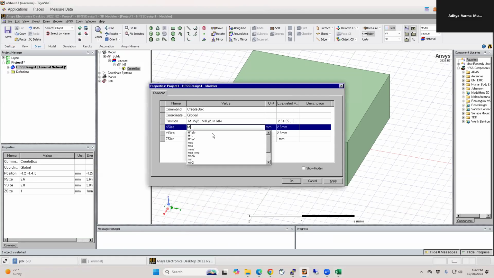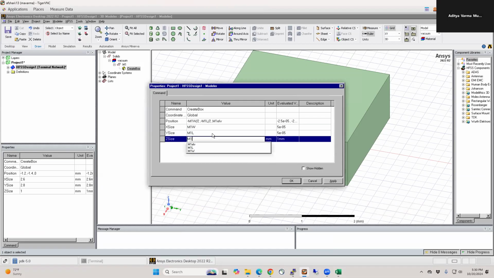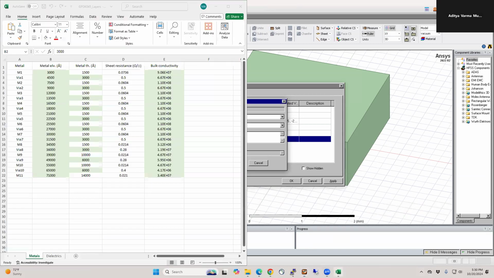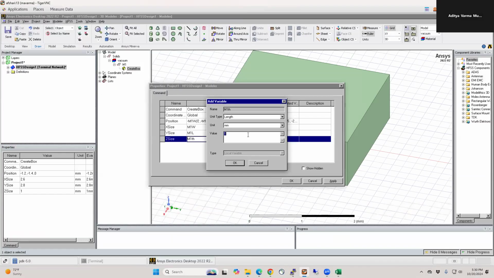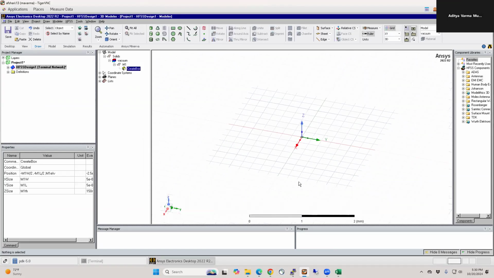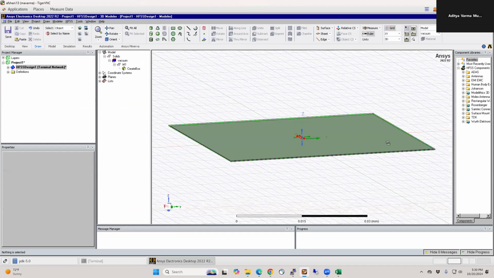Okay. M1 width, M1 length, and M1 thickness. And the thickness of M1 is 150 nanometers. Okay. So there we go. So you have to do this basically for all the metal layers.